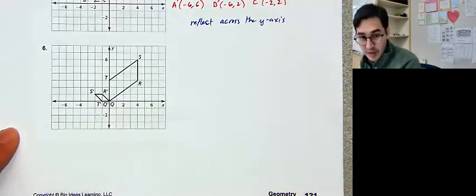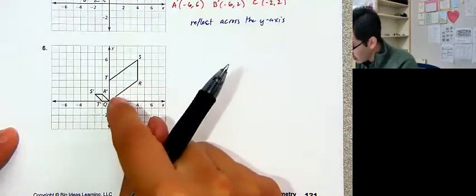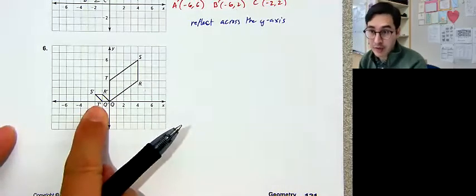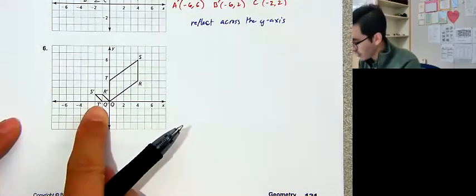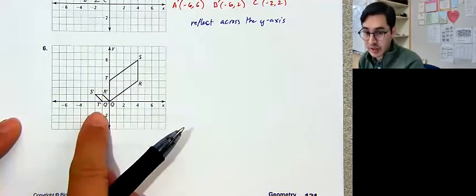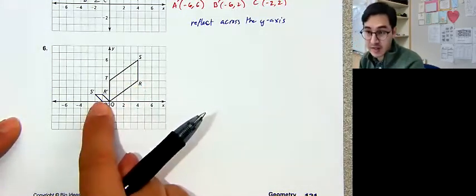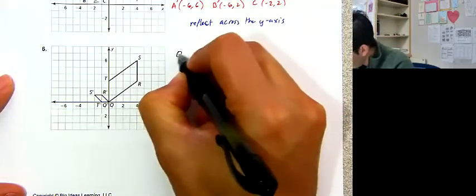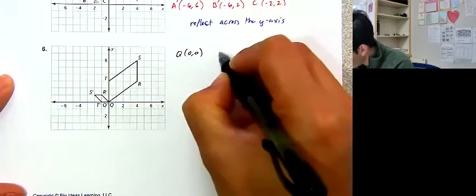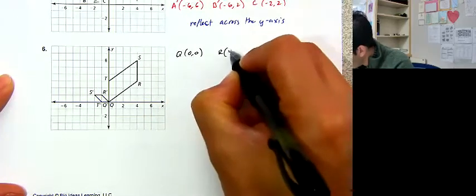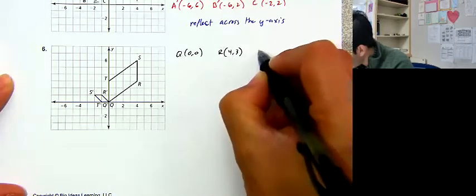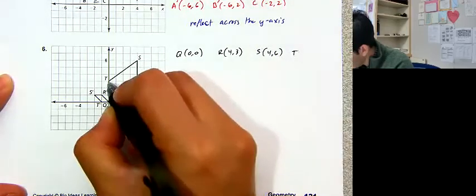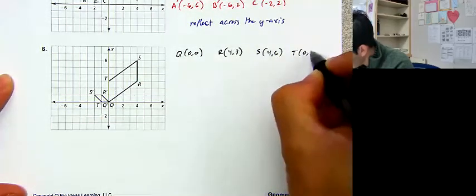Here's our last one. We have a quadrilateral, QRST. This is the pre-image, and then the one with all the primes or the apostrophes, that's the final image. So we need to reduce the size. We need to shrink this down to match the size here, and then probably do something else afterwards. So we have Q 0, 0, R 4, 3, S 4, 6, and T, which is 0, 3.